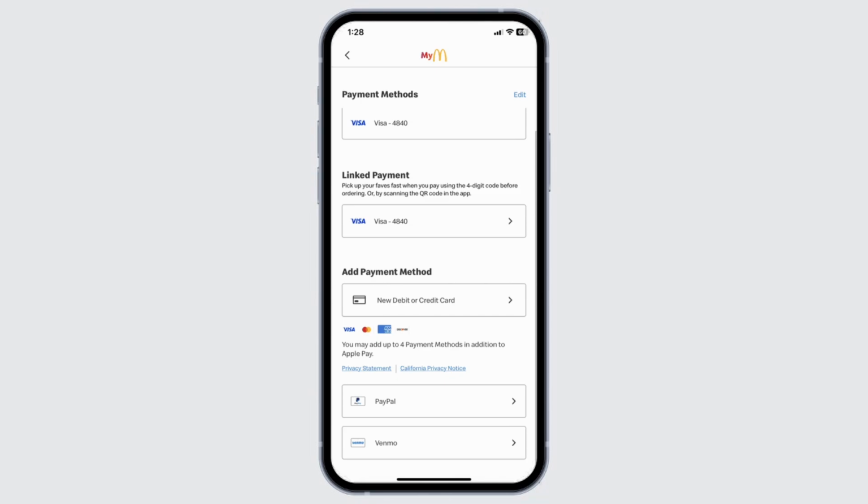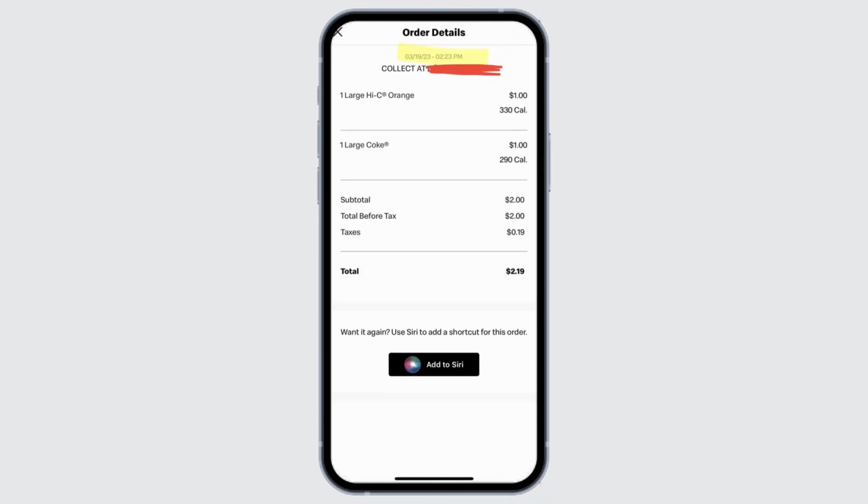Once you have selected your payment method, at the end, that is the checkout portion, you may find the button for Add Gift Card or Add Promo Code. Just enter the 16-digit gift card number that is at the back of the gift card, or the promo code that you received from any website or McDonald's itself. Just paste the code, and that way you'll be able to see a substantial discount in your grand total as well.